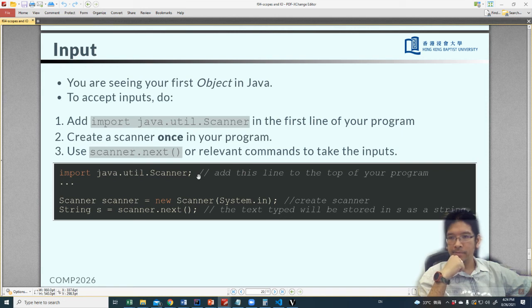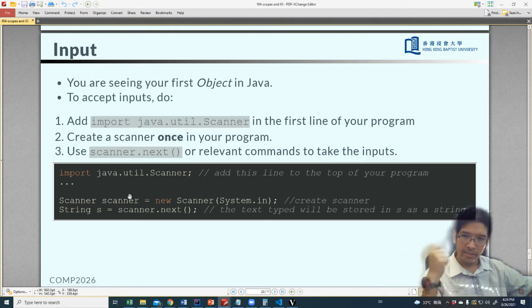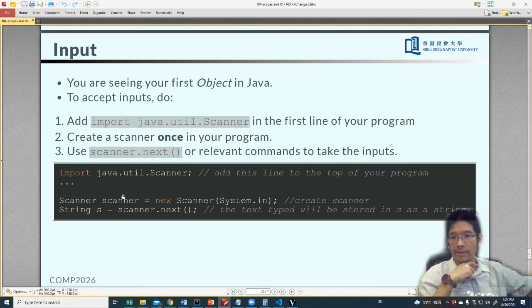And then we will have Scanner scanner = new Scanner(System.in); semicolon. This lowercase scanner is a variable, and you can change the name of this scanner to something else, for example input, or myScanner, that is okay.